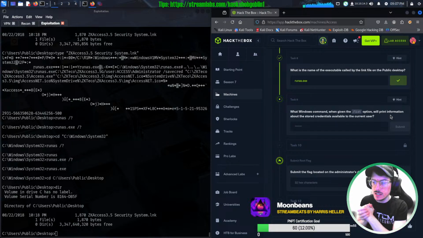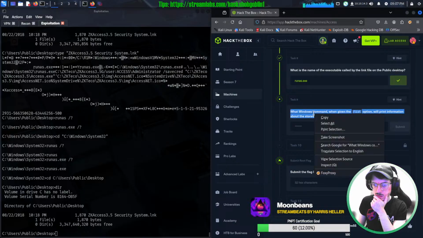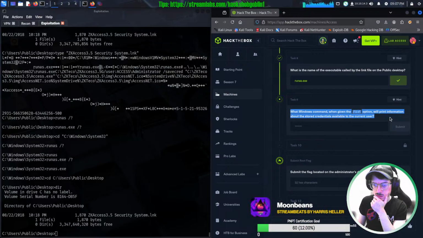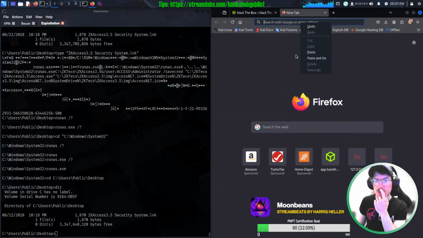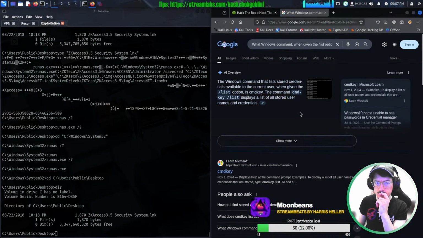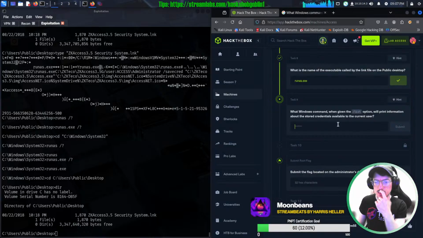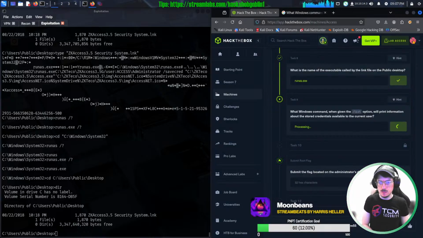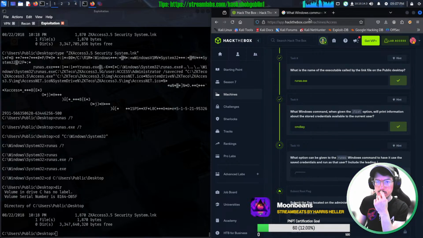When given the /list option, will print information about the stored credentials available to the current user. I'm just gonna Google this. Oh, cmdkey, that's right. Okay. Or is it just cmdkey? It's probably just cmdkey. There we go. Okay.